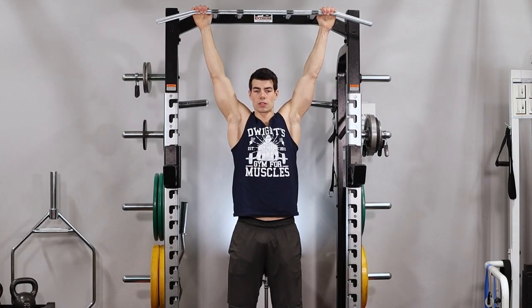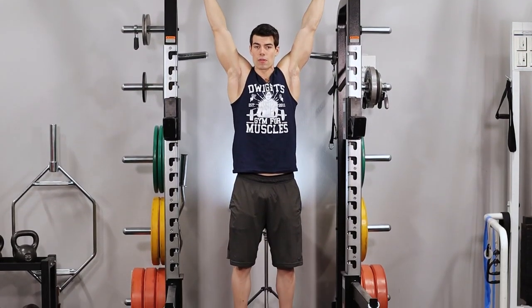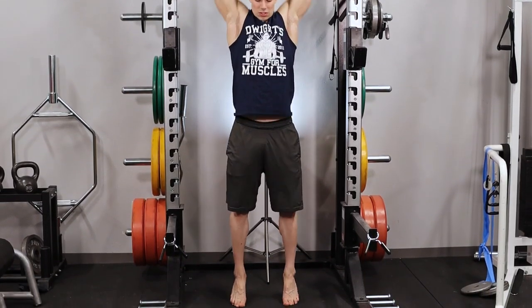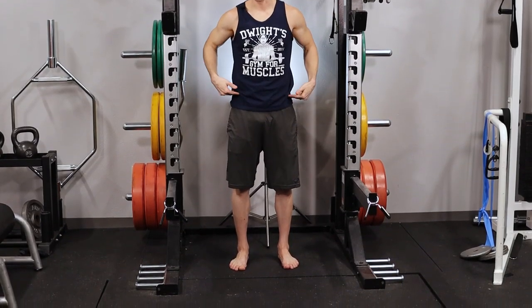And basically what you want to do is just relax, let your feet hang and get in line with your hips. Now once you've hung here for 5, maybe 6 seconds, then you can slowly drop down and your feet are going to naturally be in line with your hips.